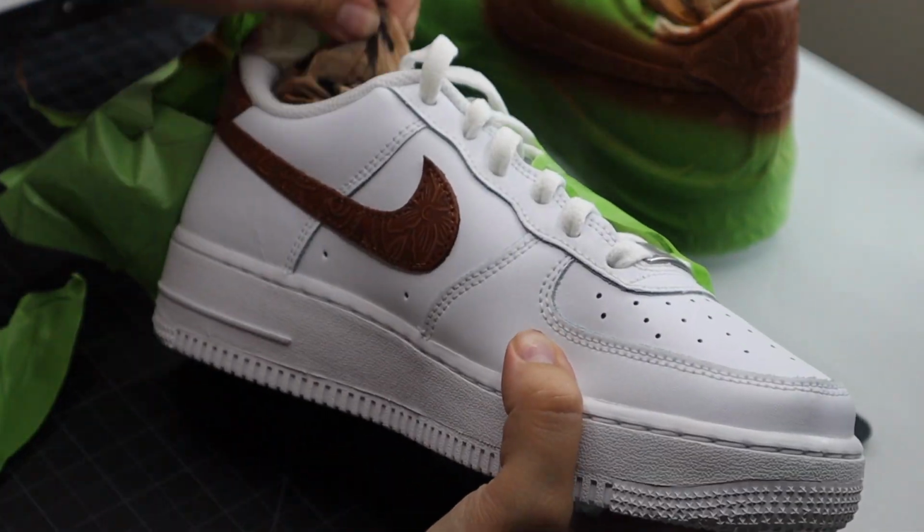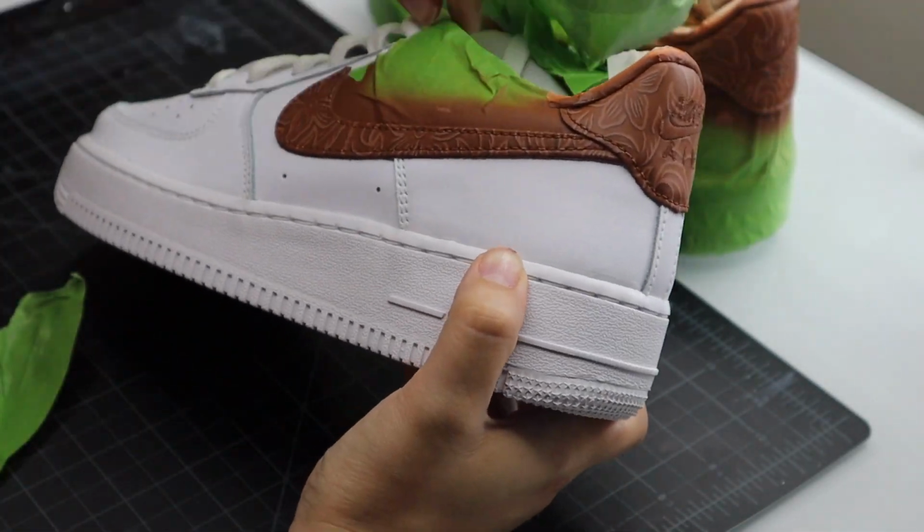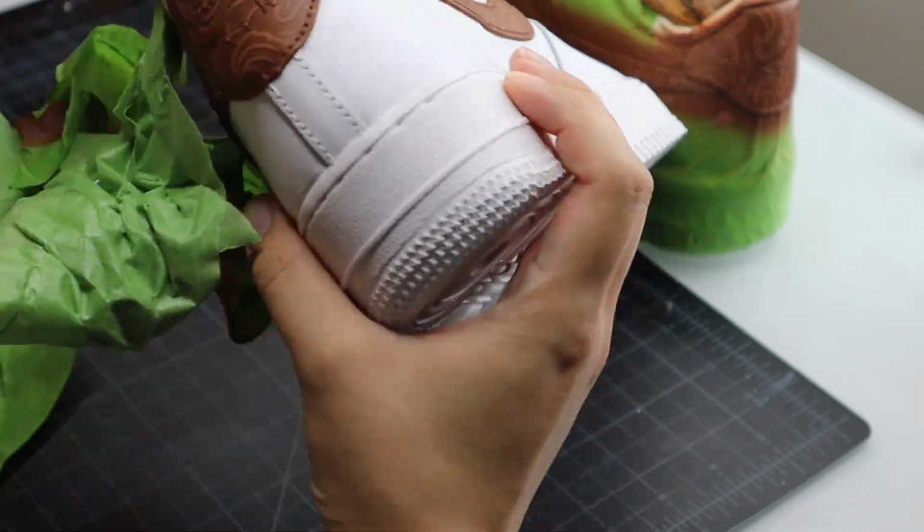Today I'll be showing you guys how I customize a Nike swoosh on some Air Force Ones. If that sounds like something you're interested in, then keep on watching.